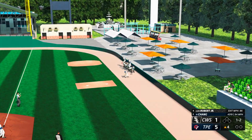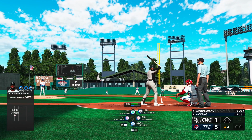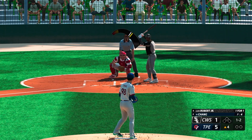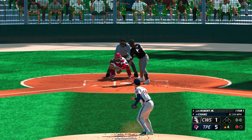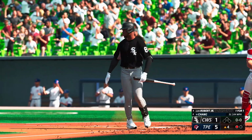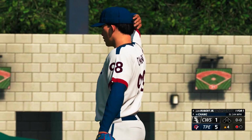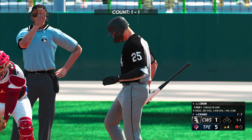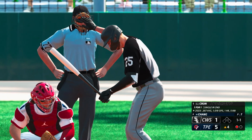The 1-1 is fouled off. And a pitch. Got him. One down. Well, big power guy right there, and generating so much bat speed, it's hard to bring that to a halt once you've committed. He tried to check the swing, just couldn't do it.